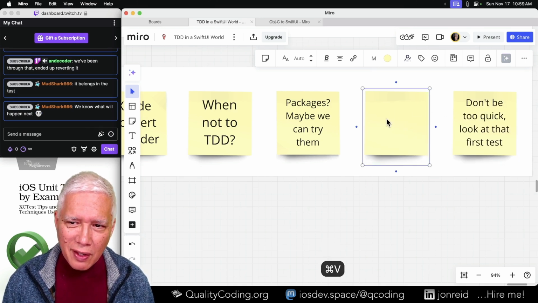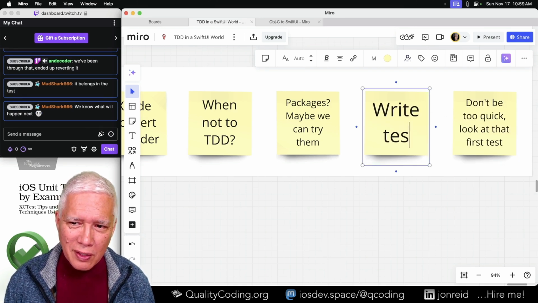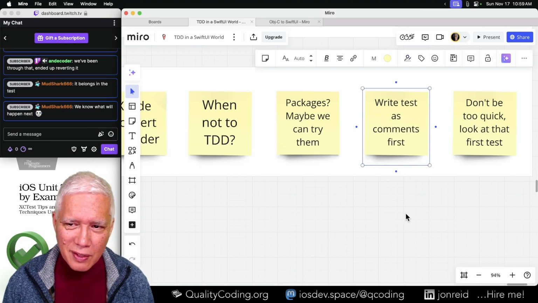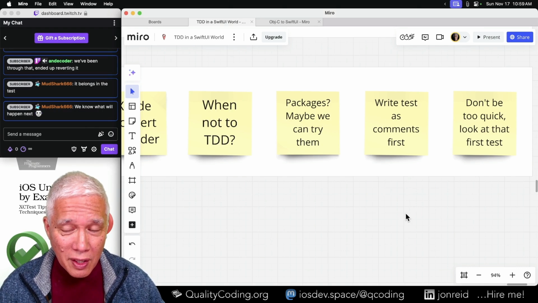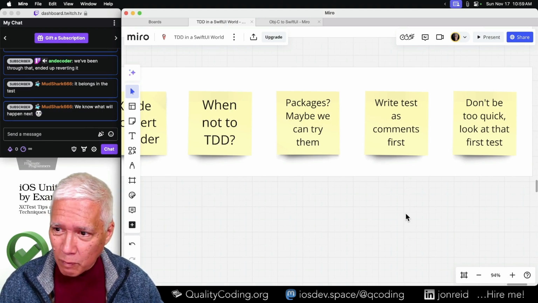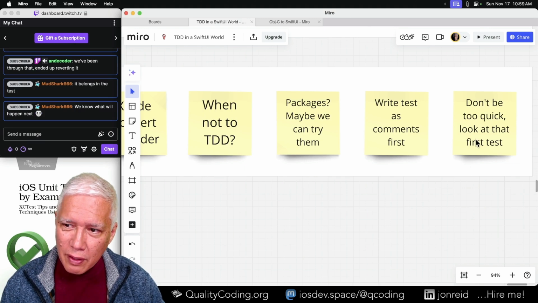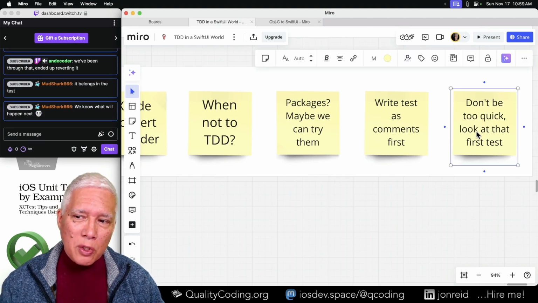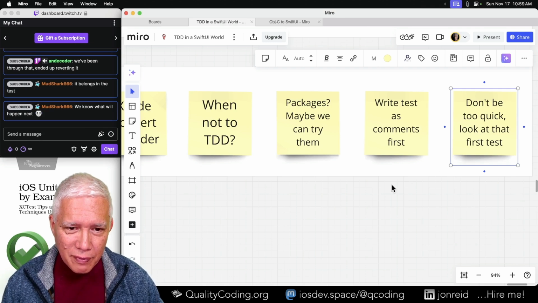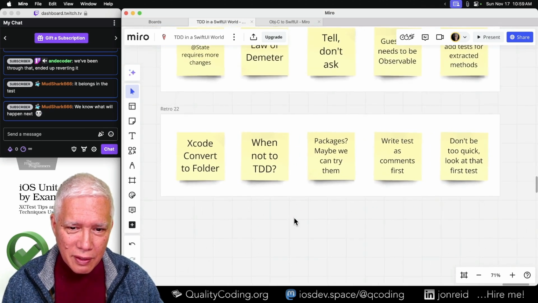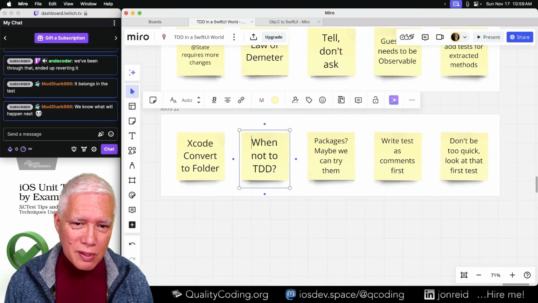The other thing I did was write tests as comments first. I think that's a really helpful technique. You slowed me down. Also, don't be too quick applies to the refactoring that we just did to really make it good. So this was a discussion.